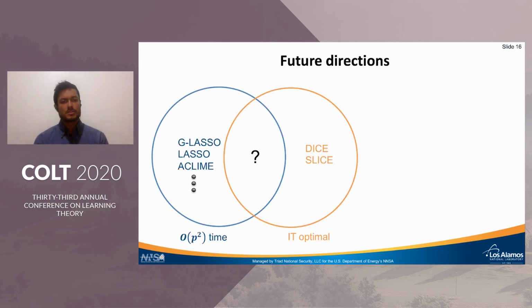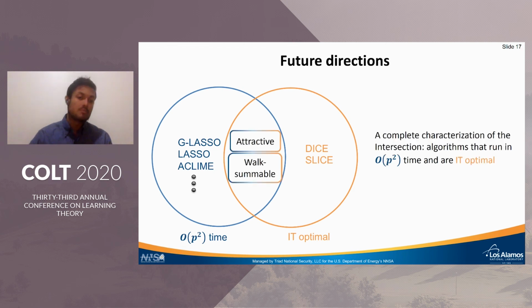So now, summarizing everything, you have the first series of results and methods that were developed that were all very efficient. They were order p squared, but they were missing the information theoretic optimality in terms of sample complexity. Now, I presented a couple of methods here which are optimal in terms of sample complexity, but they're not as efficient as order p squared time. So the question remains, can we have the best of both worlds? Thankfully, the authors that I mentioned on the previous slide have identified two special classes of Gaussian models where you can indeed have the best of both worlds: attractive models and walk-summable models.